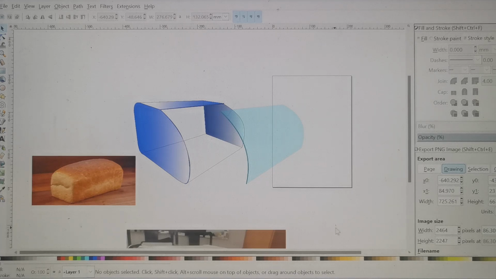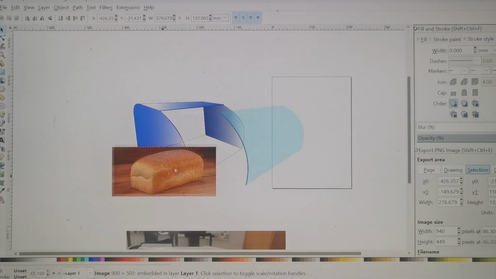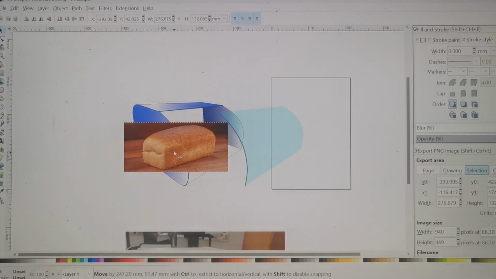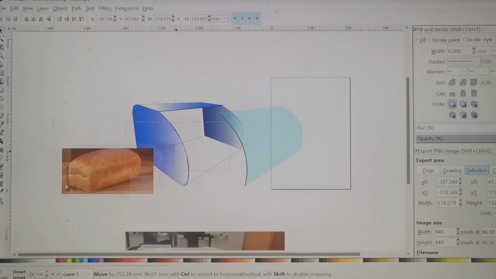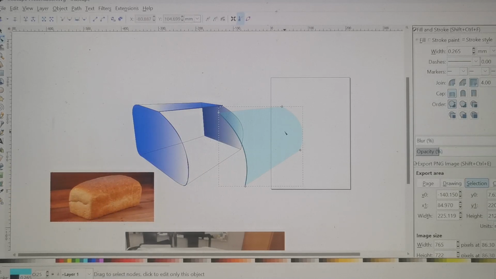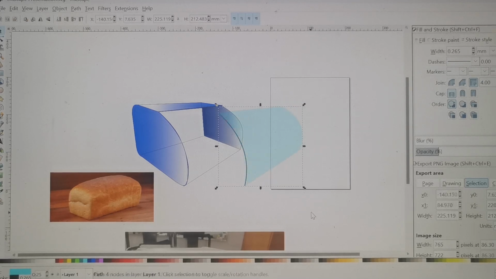Okay, let me continue on how to put in the interface. Let's say this one I designed to put in a loaf of bread, for example. Now this is the transparent thing that we have drawn just now, and I just told you that you can add the thickness at the side.